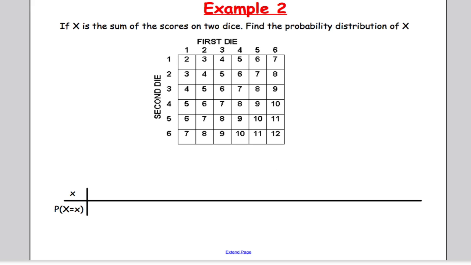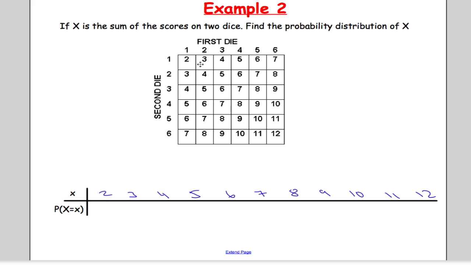We're going to start by going to our table here and filling in what are all the different outcomes we can have. Well, we can have 2, 3, 4, 5, 6, 7, 8, 9, 10, 11, or 12. So they're all the particular outcomes for this event. Each particular outcome is listed here, and now we're going to write down the probability that the random variable takes that particular outcome.